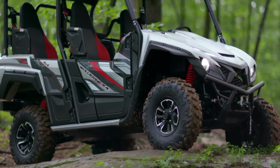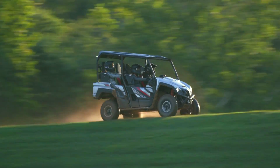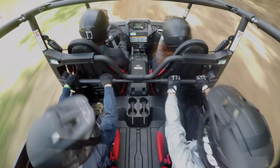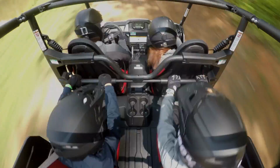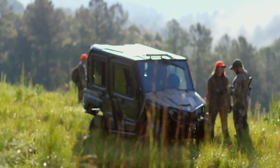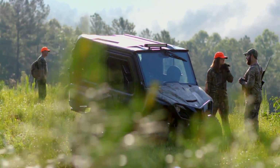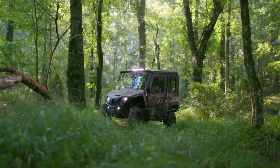The Wolverine X4 is a very refined vehicle for Yamaha, even more so than what we're used to, and their attention to NVH on this build is very noticeable. NVH stands for noise, vibration, and harshness, and features like spiral and helical cut gears, the engine counterbalancer, and rubber mounts, along with other refinements, mean that this is going to be a very smooth operator, and exceptionally quiet during use.